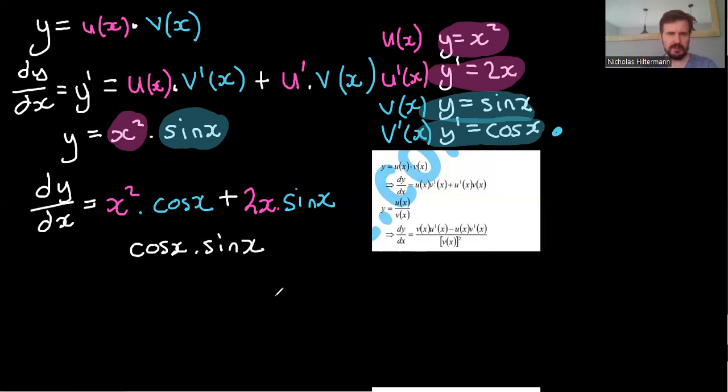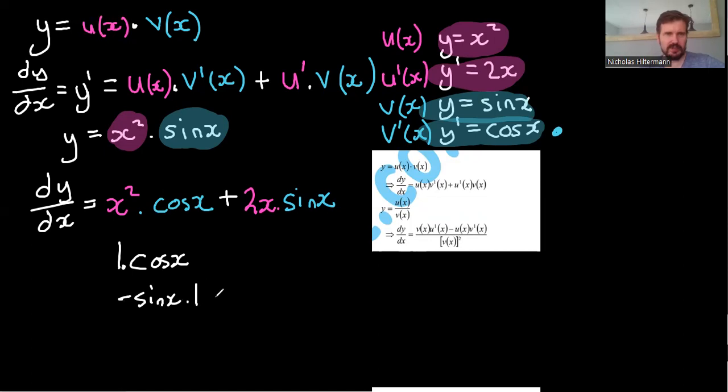So when you get one thing times another thing, I also want to say, if you get the derivative of cos x, and you know the derivative of cos x is minus sin x, technically you are using a product rule because this is a 1 here. So 1 times the derivative of cos x, and you leave the 1 alone. But then the derivative of 1 is 0, so you get 0 times cos x, and you leave the cos x alone. The 0 times cos x ends up going away.